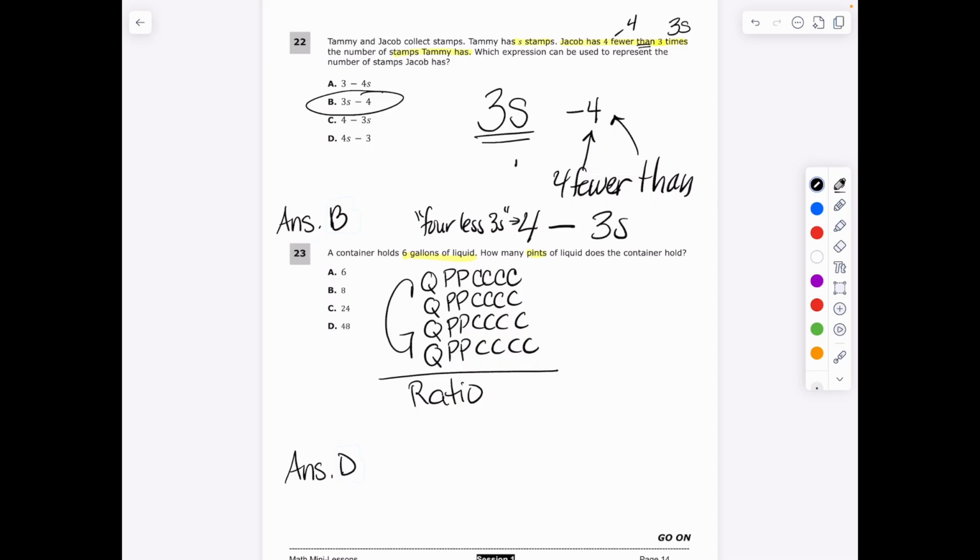All right, so when I'm looking here, I see 1 gallon has how many pints? 1, 2, 3, 4, 5, 6, 7, 8. So 1 gallon is equal to 8 pints. And I'm telling you, that little story just helps me out all the time. So if I know that 1 gallon has 8 pints, then 6 gallons, it's going to have 6 times as many pints. 8 times 6, which is 48 pints. There you have it. All right, hit pause and jot this down into your notes.